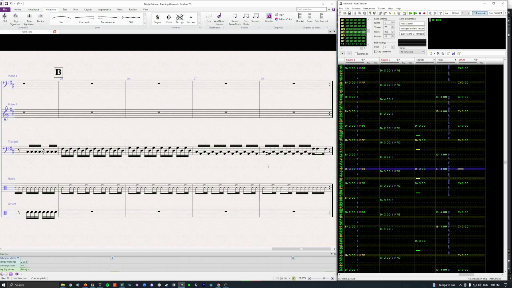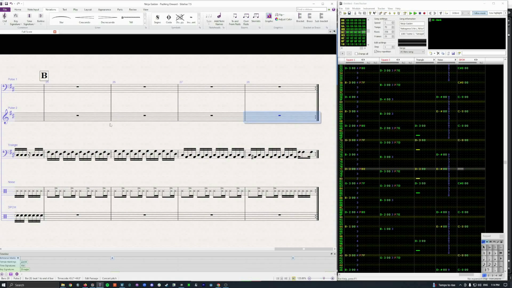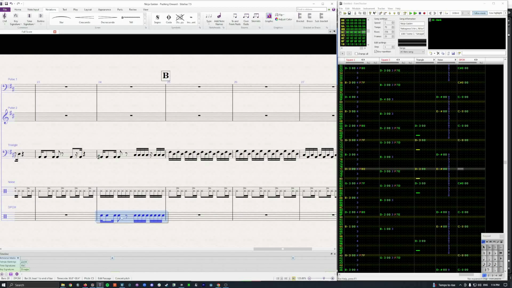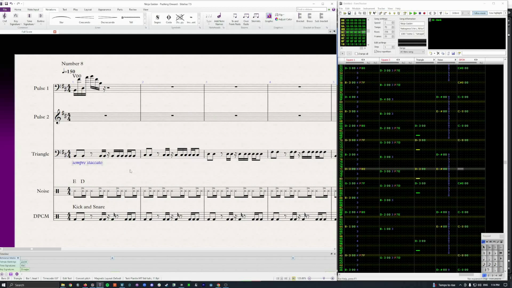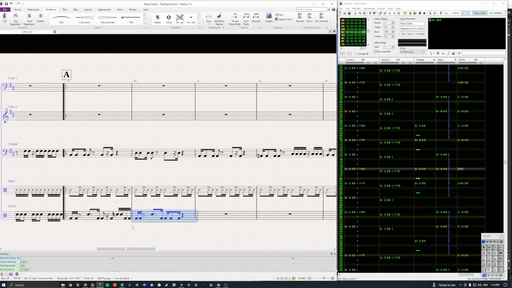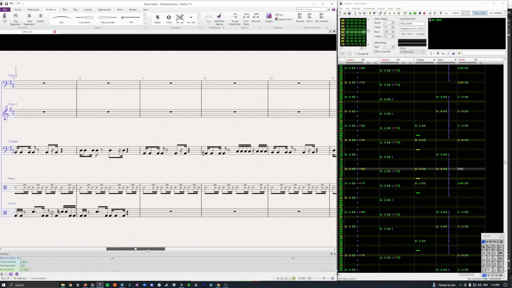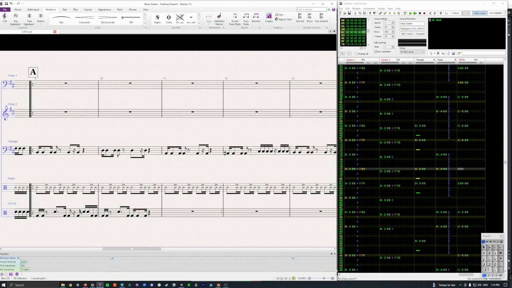Okay, now I identified where the loop ends. It seems like this B section is really short, only 4 bars. But once I get the bass and the hi-hat, because that's the simplest part of this piece, I made a couple markers of where the drum pattern here changes. I also decided to just write sempre staccato, because it makes more sense here. Now I'm going to go through and do the kick and snare, and for the rest of it, this pattern is a little bit weird. I got to figure out what's going on here, but then it's very syncopated. And then I do that rhythm section, if you will, and then I add the melody.